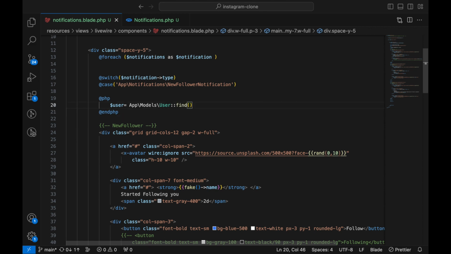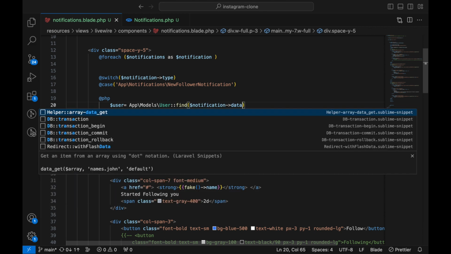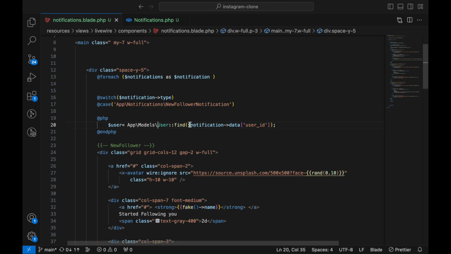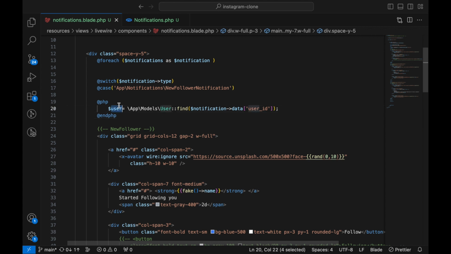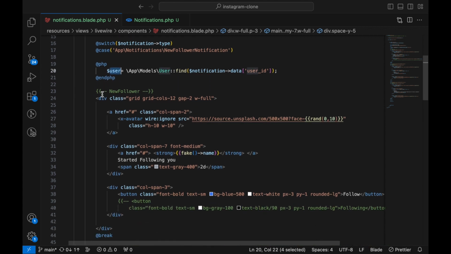Here we can say this notification data user ID. This will get the user ID from notification data and get the user model. But after doing that, we can get this user, copy this user. Now we can use it inside our case, this one, our case for App Notifications NewFollowerNotification.